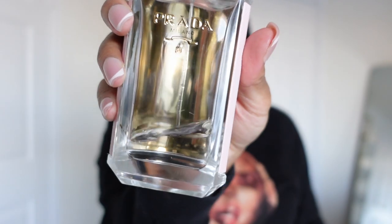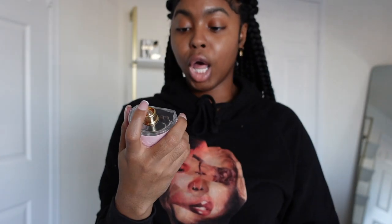Obviously I liked it because it's really, really low. But I remember I was going like this, girl, because I was geeking. This smells good, but it's more of an older scent. When I first got it, I thought it smelled like a grandma. This is definitely a scent that I can't wear completely by itself. I have to mix it with something else that smells really sweet.